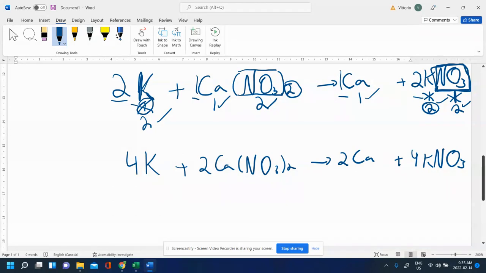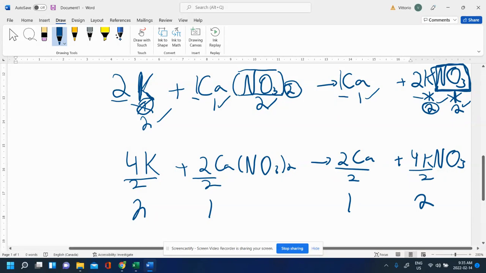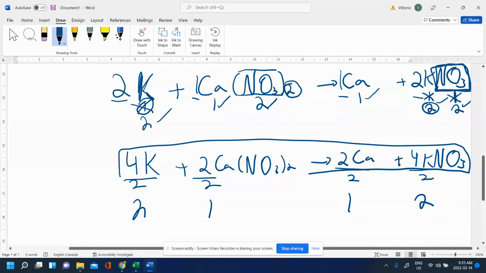And so you want to make sure you reduce these, just if you can, by dividing everything by 2. So always give me the simplest balanced form, so that way you get your 2, your 1, your 1, and your 2 here. So simplest balanced form is the best. Theoretically, this works as well, but when it comes to our calculations and to our conventions, we do like to keep things in their most reduced form, just like we would for ionic compounds, for example.